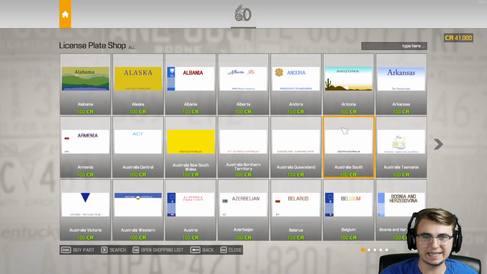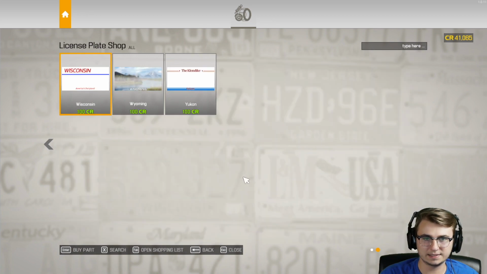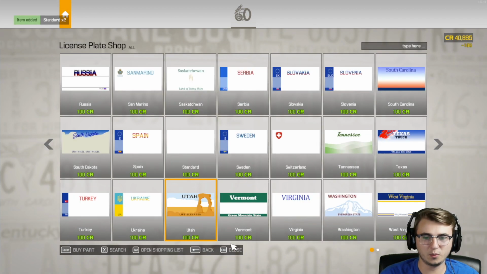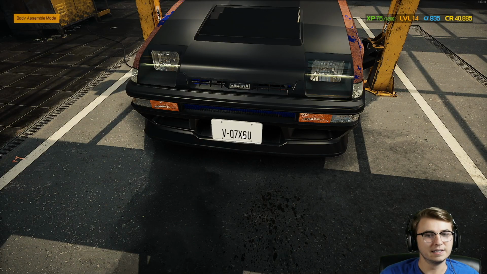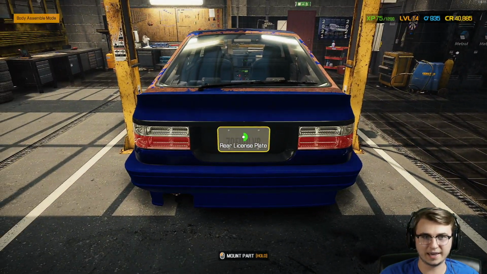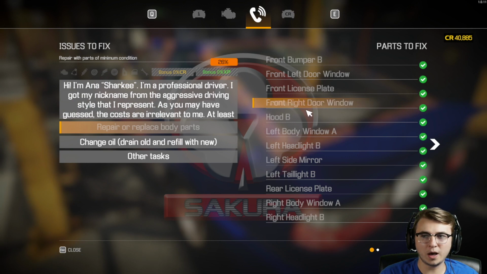But we're gonna go into the license plate shop really quick, and then we're just gonna get the standard plate. That should be right here. Perfect. We're gonna get 2 of these bad boys. Again, no text on them whatsoever. We're gonna see what happens when we throw these things on. So let's see. Totally different. Completely different text on that, but that's okay. I don't think they're gonna mind too much. All right, with that done, let's check the car status one more time.